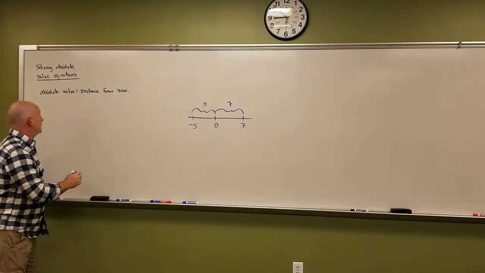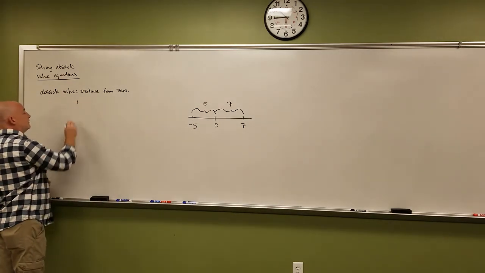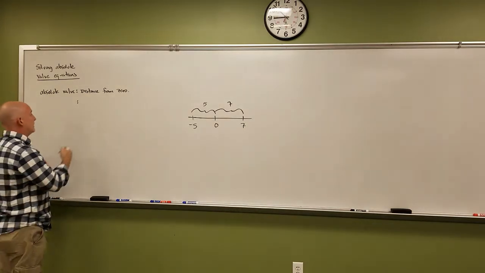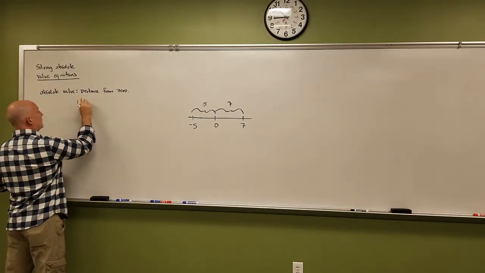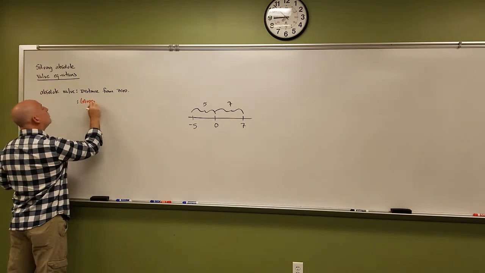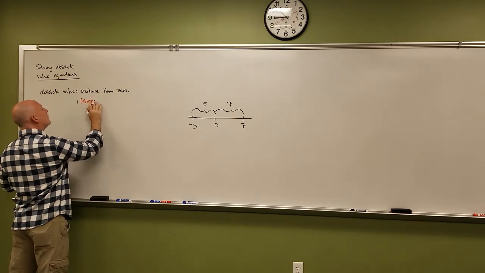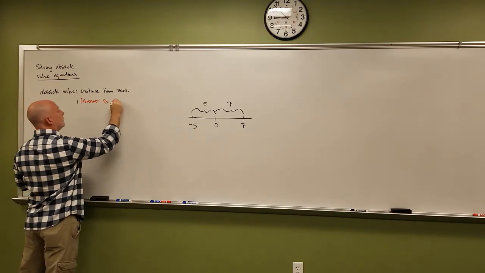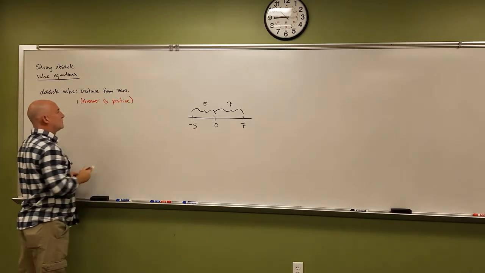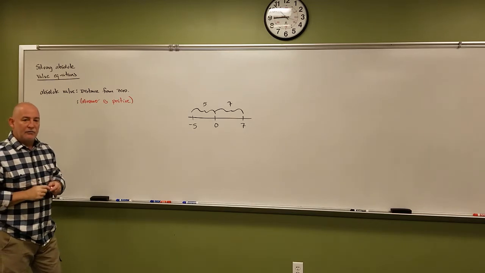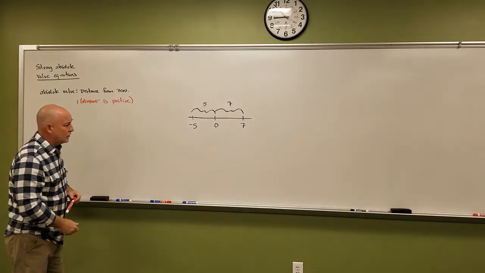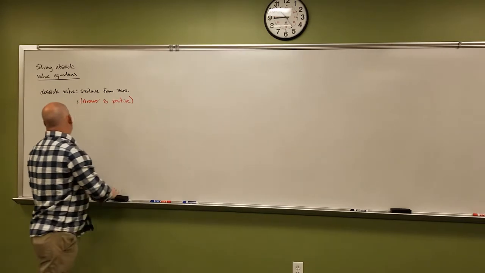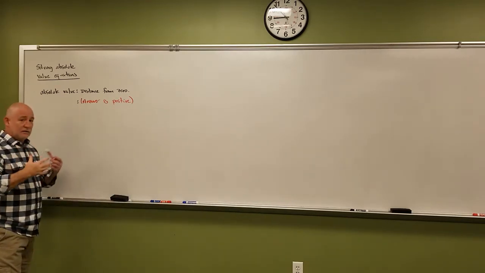So one way that a lot of students think about absolute value, and this isn't a definition, but the way that they think about it is the answer to an absolute value is always positive, right? Because distance is a positive value. We generally don't think of distance as something that's negative. Now, that's really the layman's term.